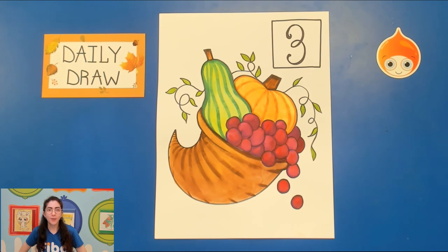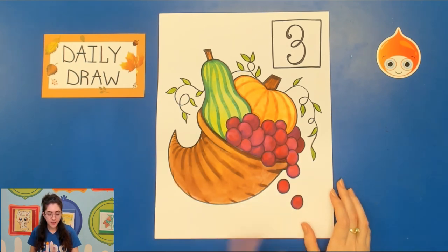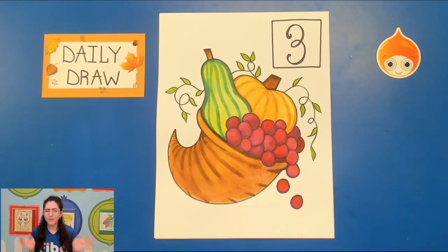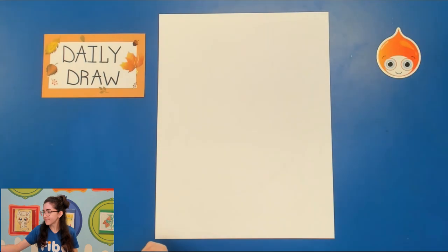So today is day number 3 and we are going to be creating a cornucopia. Now for our daily draw, you can see here I have it all filled in with some watercolor, but we're also going to be doing some shading with some water-soluble markers at the beginning before we even fill it all in with the watercolor. But most importantly, we need to know how to draw this. So let's go ahead and get our paper ready.